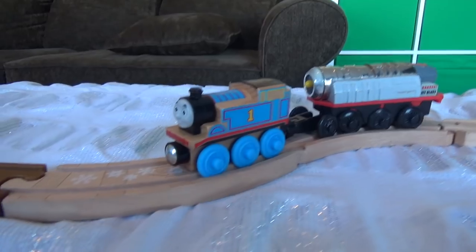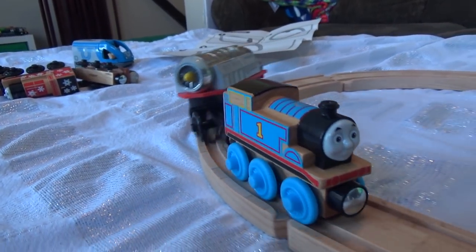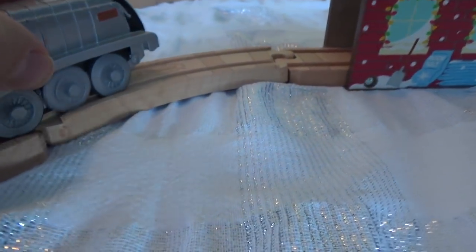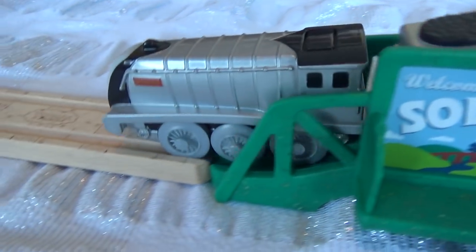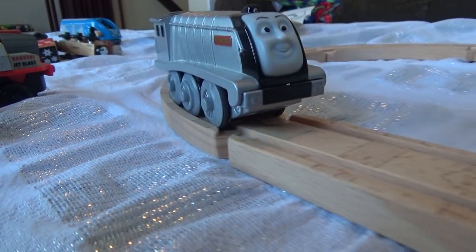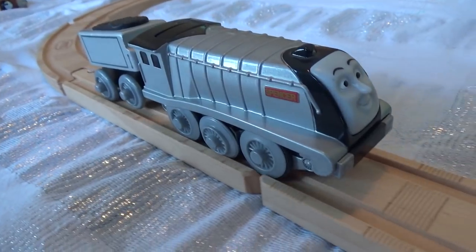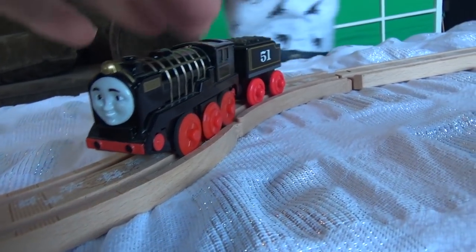Oh. Not handling the curves too well. There, that curve. Oh! Yeah, they don't like these curves. The battery-operated engines don't like the curves that much. They fit through the bridge. There, he took those corners pretty good. Yeah, Spencer, I think, is our fattest battery-operated engine, isn't he? Well, he's doing all right. Well, it's a race of our slowest battery-operated engines on Thomas Wood tracks.